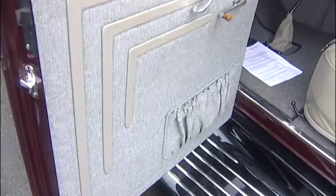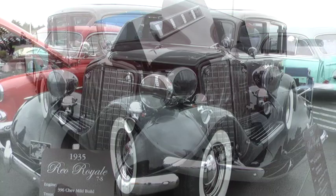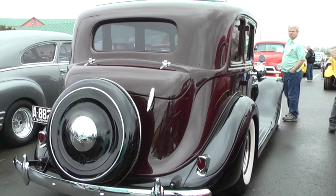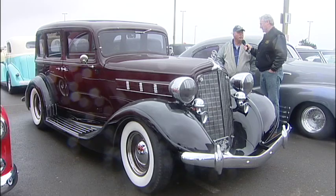There's a Packard here that I was talking to the owner of, and he's resto-rodded or street-rodded it up a bit, and he said he gets a bit of grief from the Packard crowd. How's the Reo crowd treating you? That's a good question. I got the car from the mayor of Sumner, actually. He brought it from Illinois, and he kind of gave up on it. There were a few things missing, the hood arm was one of them. I went to the Reo Club, and I didn't get a very good reception when they found out what I was going to do with the car. But it's a driver now.